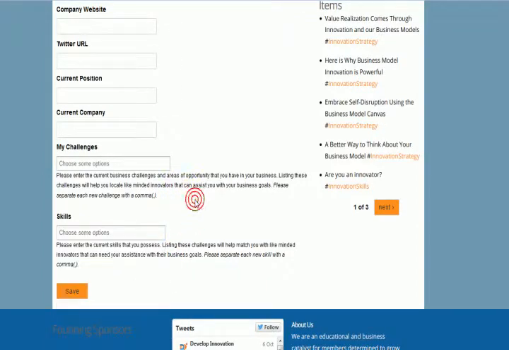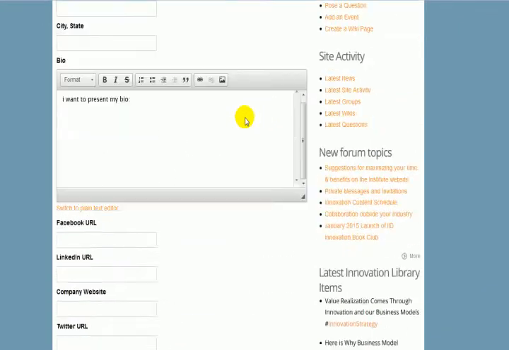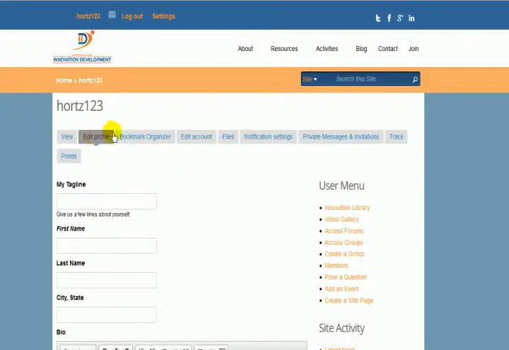Again, remember, this is a collaborative and social site around people who are like you that want to learn more about innovation, but practically want to do more experimentation and try more things and get more ideas. So here you can find out a little bit about what your key areas of interest are and what are some of the tools you can bring to the table. So this makes us a more collaborative site. You then save this information, and that allows you to build your profile.